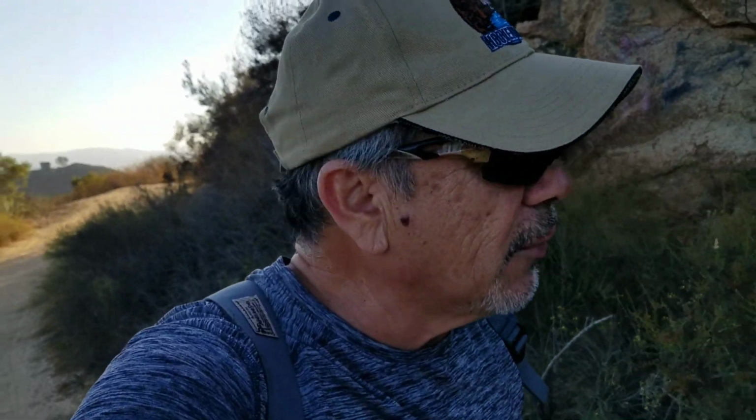And so right now that there's a little shade, I can go ahead and film that way, because the sun was behind me and I didn't really want to do that. We're still on the Creek Crossing portion of Daley Ranch. You guys can look up Daley Ranch, D-A-L-E-Y Ranch, in Escondido, California, and there's a little bit of history to it. It's a very beautiful ranch.